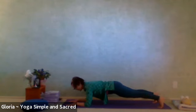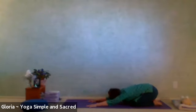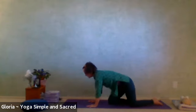Back of the neck, nice and long. You can do it. Three more breaths wherever you are, or change it up a little bit if need be. Strengthening those shoulders. And then knees to the earth. Walk yourself back into a child. And we're all going to come forward into a seated posture. Okay, with the legs extended out.